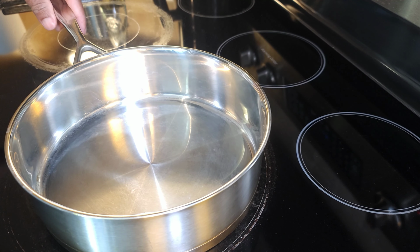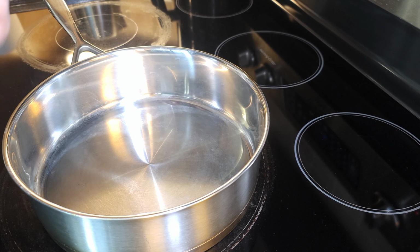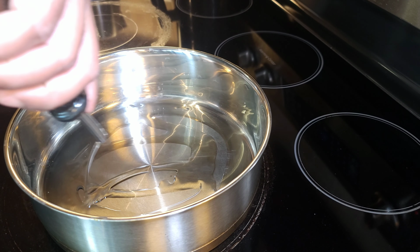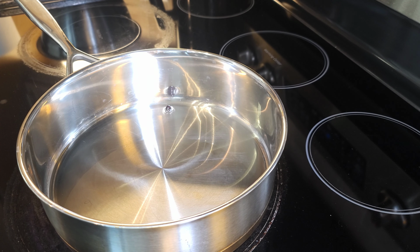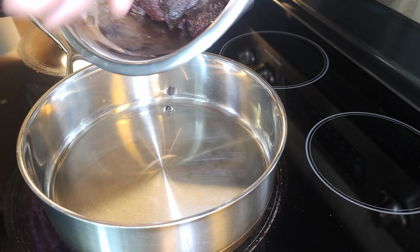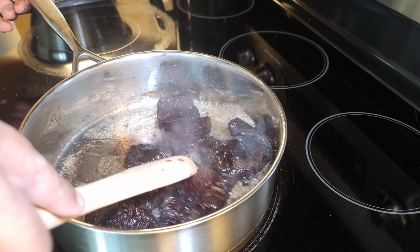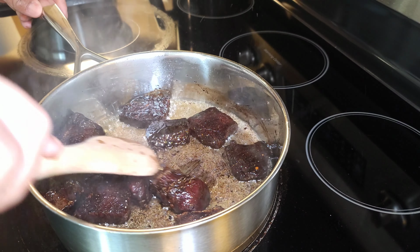Okay, so right here we have our pot ready. So we're gonna add some oil. All right, so pot ready. So now I'm gonna add the beef. Brown, you know.